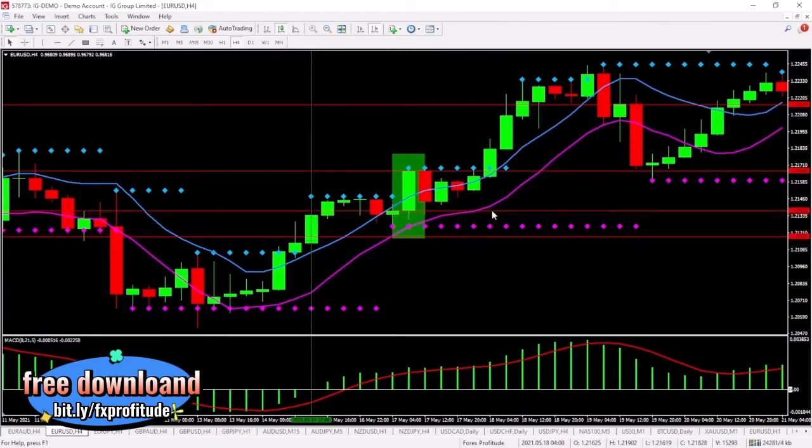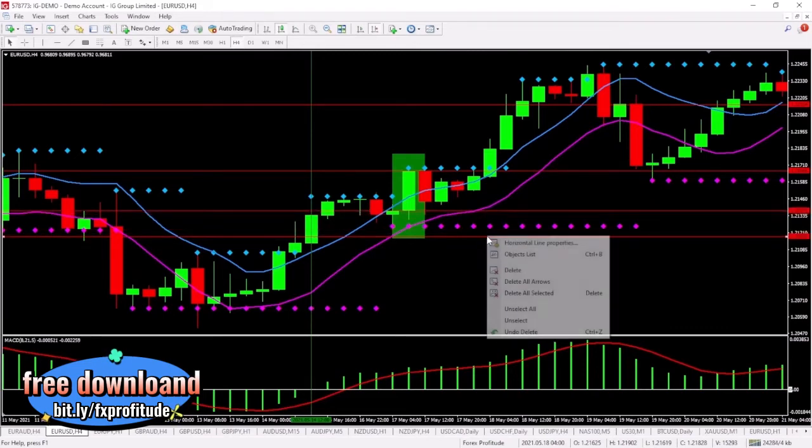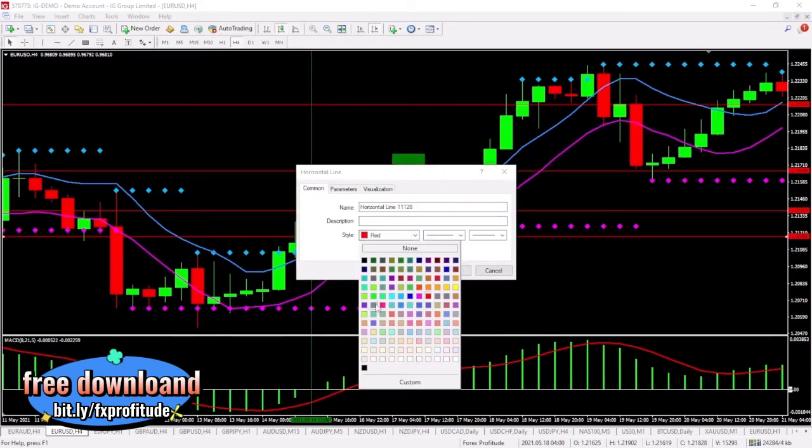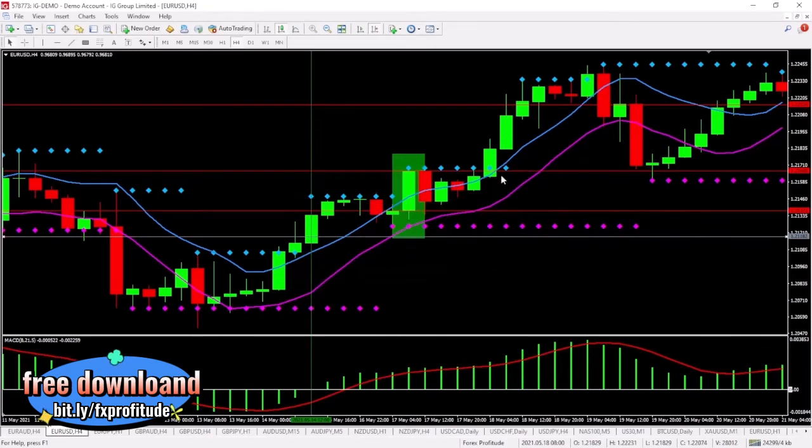I'm going to move it to just below that line. I'm going to take this one and turn it gray, simply because we were looking at where the stop loss was. So this is where the stop loss was. This is our entry. This is our take profit. This is where the stop loss is now. And this market moved really nicely. It hit our take profit in the next candle, but it doesn't always go this way.